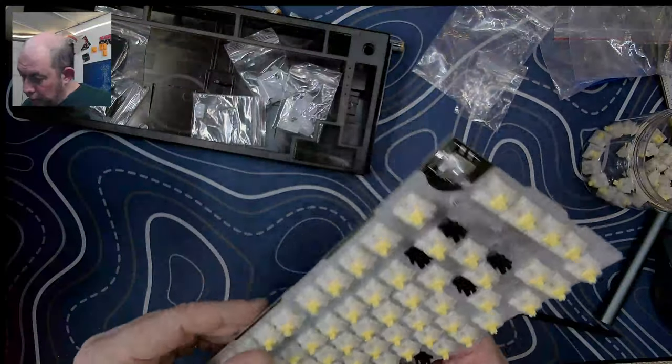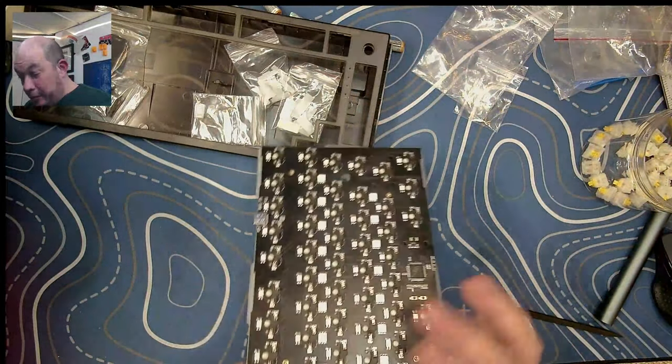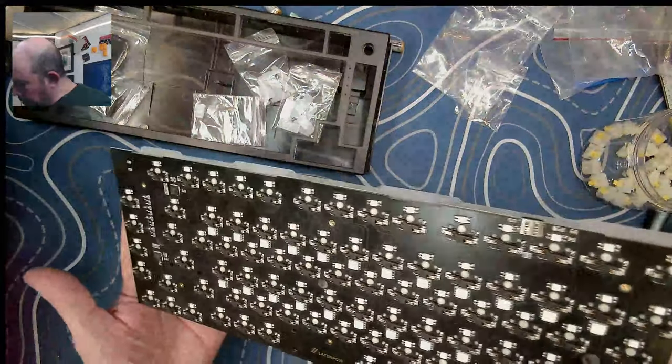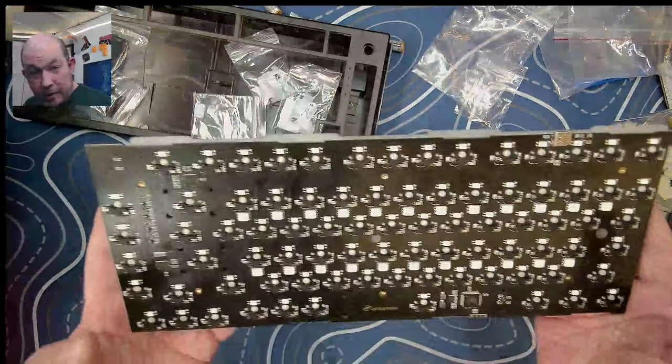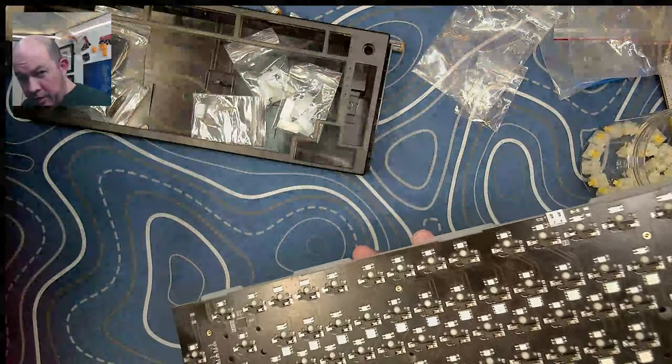So now we've got the switches in there. The plate is nice and aligned. I truly can't wait to come back to this. I just wanted to show the back of the PCB. We've got two rows of downward facing LEDs. So that's why both of the case colors, they both have a black and a white choice.